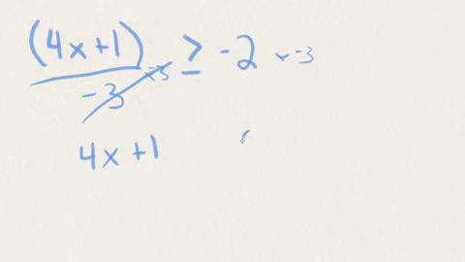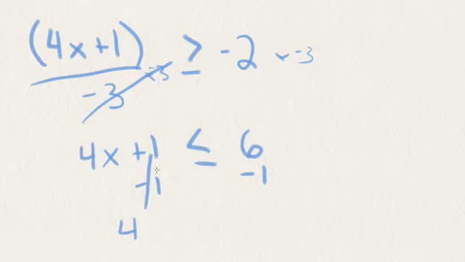Negative 2 times negative 3 is positive 6. Because we multiplied by a negative, we're going to flip the sign. Subtract both sides by 1. And we're left with 4x over here because it cancels out. We're left with a 5 over here.